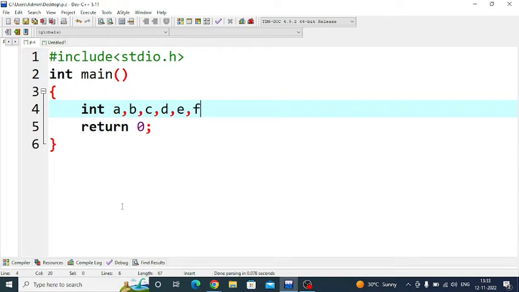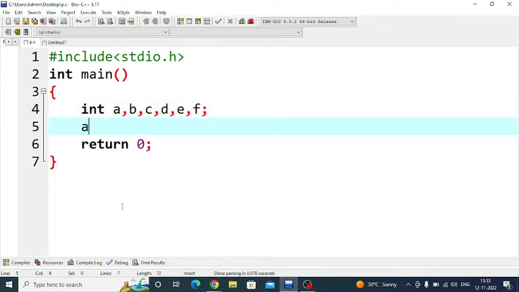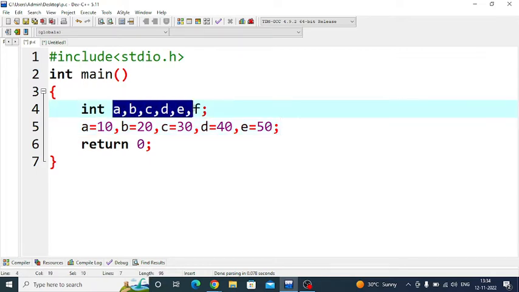Then we can store values: a equal to 10, then b equal to 20, then c equal to 30, d equal to 40 and e equal to 50. Here the number of variables is small, so you will understand.